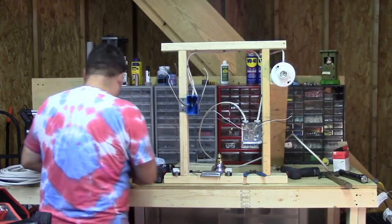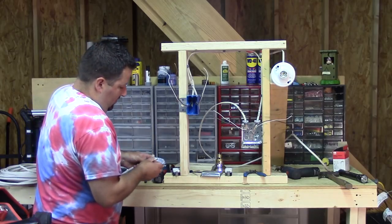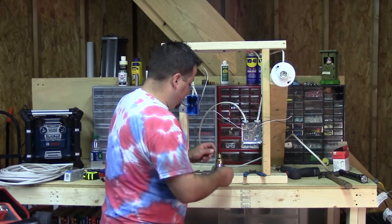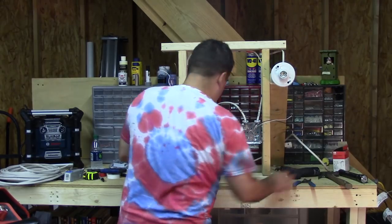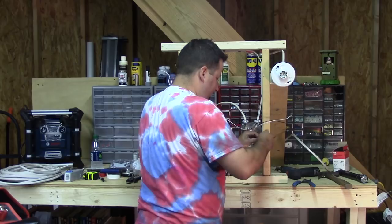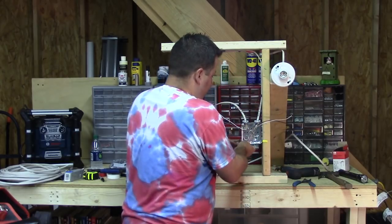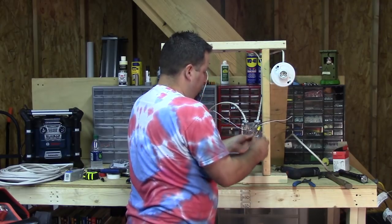So if you came into an outlet box and everything was wired up, we want to make sure our outlet has a ground to it. I'm going to take these guys and use a little wire nut, tying all three of them together. We now have a ground sitting here — this ground will be used for our outlet.